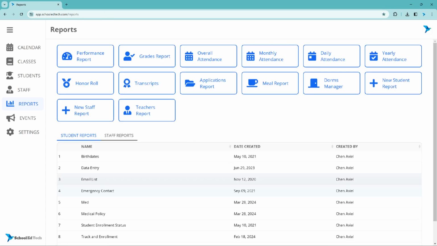Please be aware that giving users permissions to reports via user groups and permissions will give them access to all of the staff and student CRM fields. For more information on user groups and permissions, see the appropriate help tutorial in the User Groups and Permissions section.